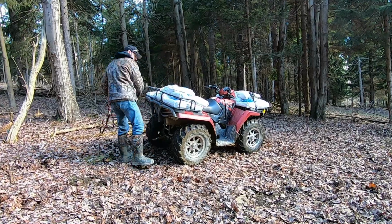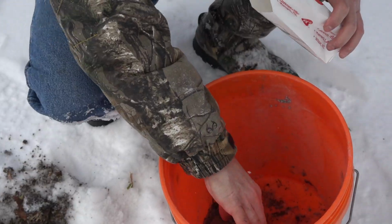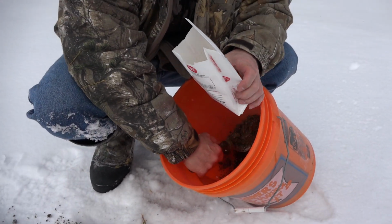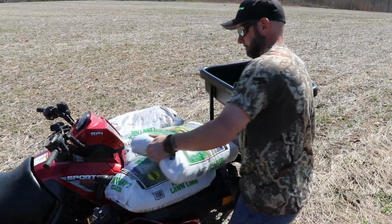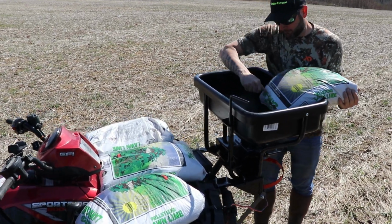It'll tell you how much lime to add, and you'll have a more attractive plot because does and especially bucks are attracted to the most powerful food source. So whatever's the most palatable in that area, that's where the deer are going to be, as long as that food source is unpressured. You can have the best food in the world, but if it's pressured, the deer's not going to eat it. So take the time, do a soil sample, get your money's worth, get the correct tonnage. You're going to get all kinds of extra tonnage out of your food plot that you spent all this money on to plant.